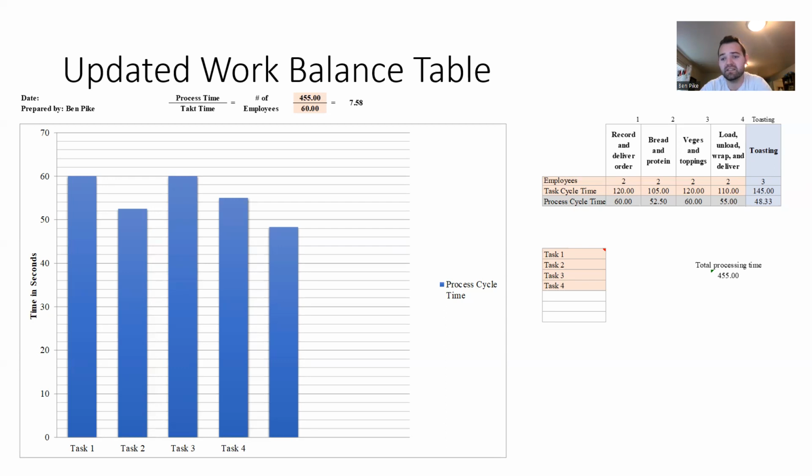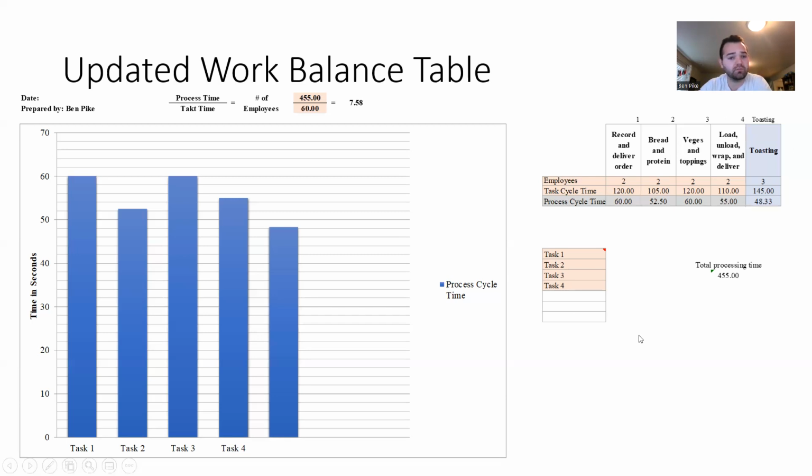And these 2 employees that are manning this will work together to do these 4 tasks. And because of this, we have decreased the total manual processing time to 455 divided by 60 takt time, which is now 7.58 recommended employees to staff, or to round up, 8. And as you can see, we have exactly 8 employees that we have for this proposed recommendation. This 3 here is not 3 employees, but rather is the 3 toasters that we have available.